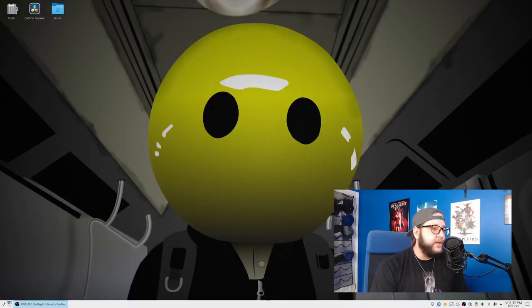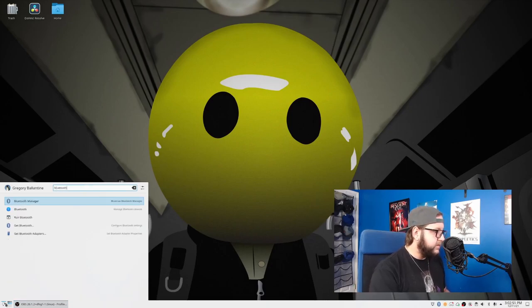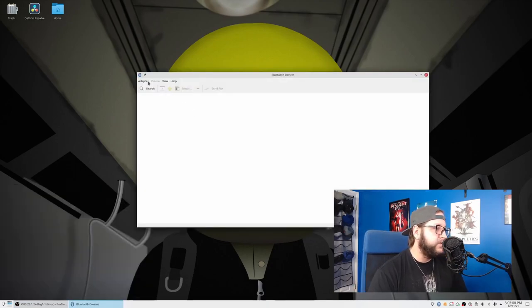Okay, and now for Linux, we'll be using my primary desktop with the KDE desktop environment. So what we'll do first is, again, hold the power button for 3 seconds till the mouse is in pairing mode. Once the LED is flashing, then we'll just go ahead and open up our Bluetooth settings. Now that Bluetooth is open, we just need to go to adapter search.